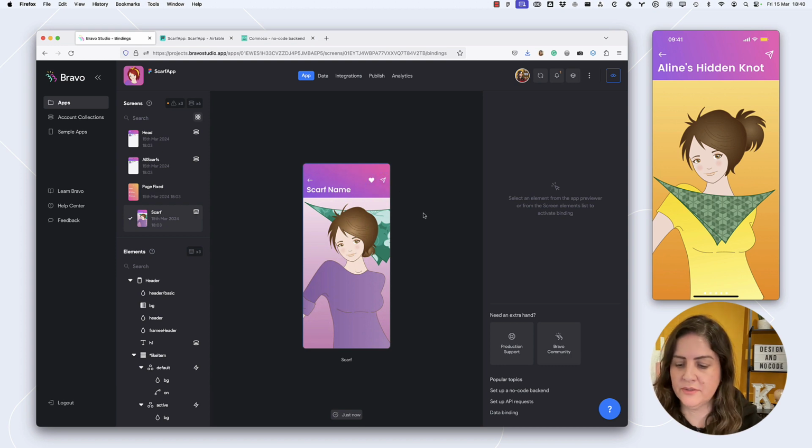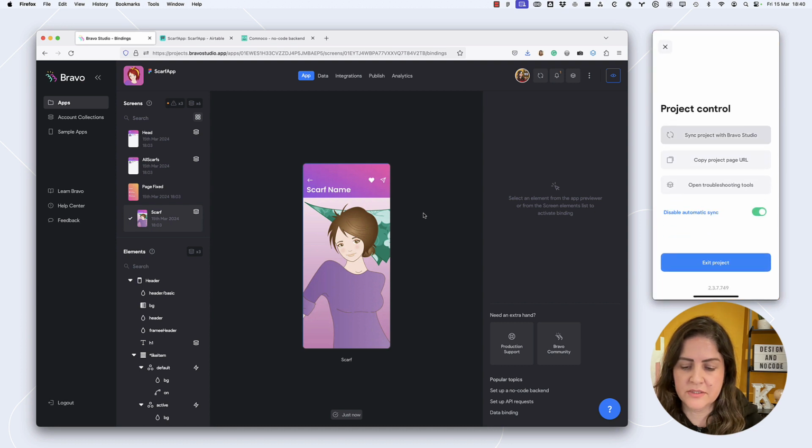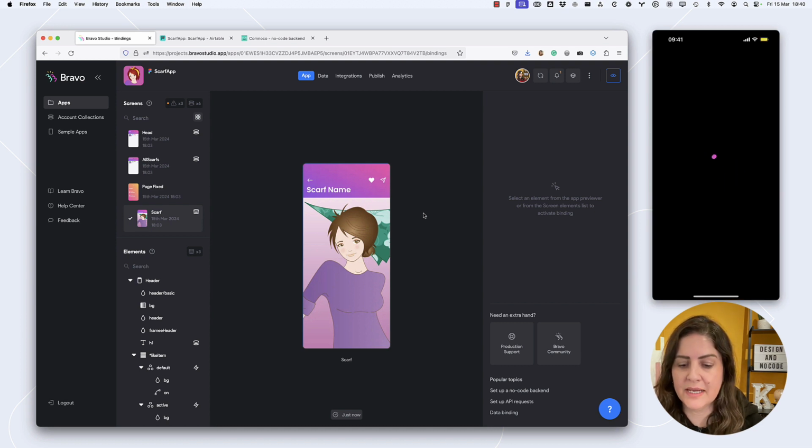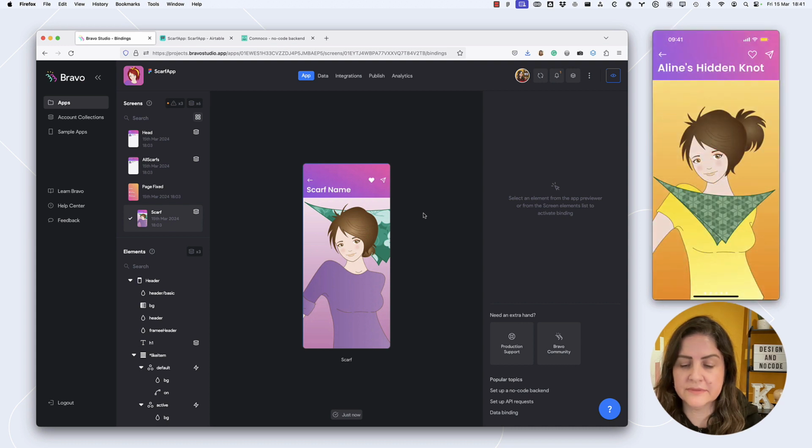You go back to Bravo Vision, and if we click on it, it was not updated, so I will ask to update. And when I click on an item, yes, we have the heart there, and you see the same error as before. So this is the setup we need for the Figma.